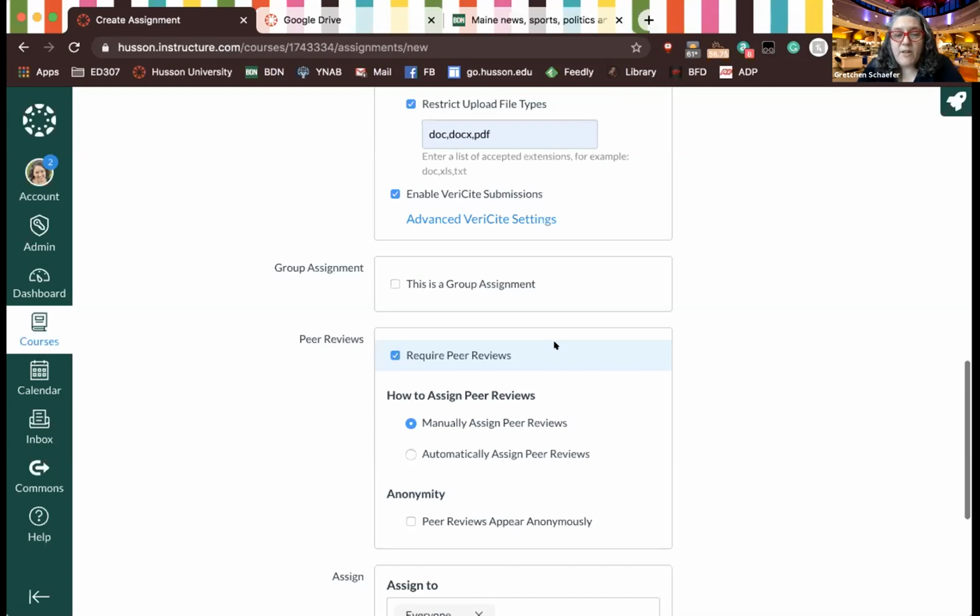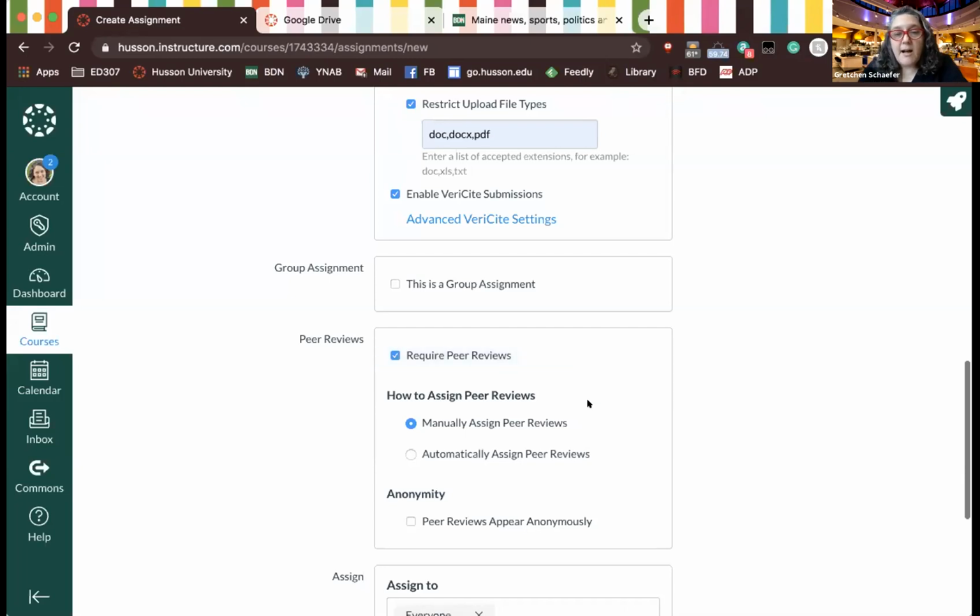What happens with peer reviews is that it will send out the reviews to the reviewers after the due date passes, unless you change it. When you change the date, you can give it a day's window, because if a student doesn't submit a paper, they are not going to be assigned anyone to review, and no one will be reviewing them because they haven't submitted it. So I often will set the due date for Monday, and set peer reviews for Tuesday, so that I can go in on Monday and say, hey, Deb, Travis, and David, you haven't submitted your paper yet. I need you to submit your paper so that when the peer reviews are assigned, there's something to attach to you.